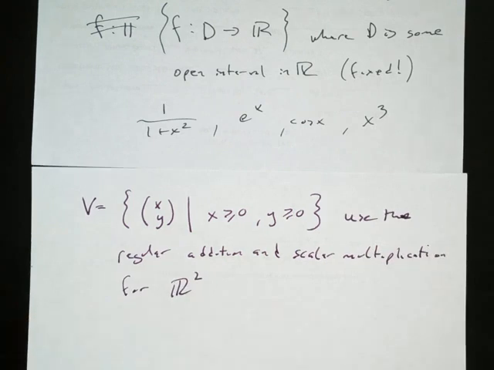I am thinking of vectors with two entries, x, y, where x and y are both bigger than or equal to 0. And I want us to use the normal operations, the same vector adding and the same vector multiplying we've been using for 3.5, 4 weeks now. So here's my question. Do my properties all hold?